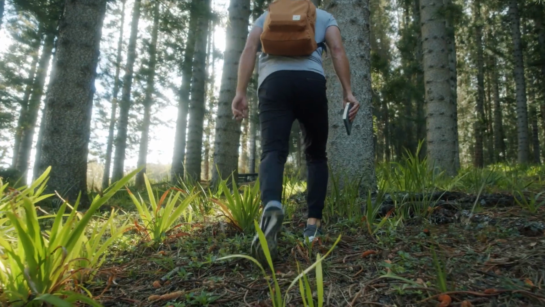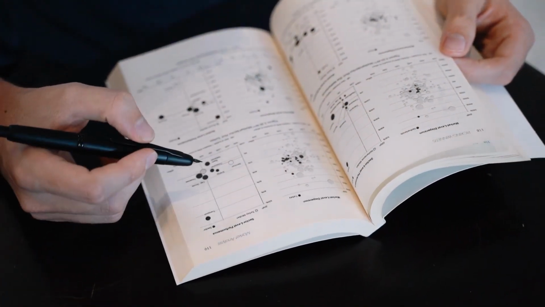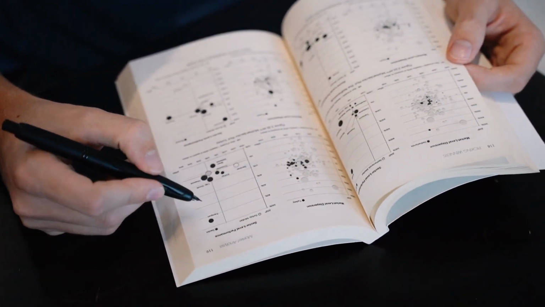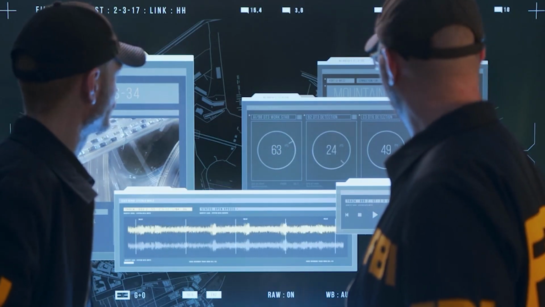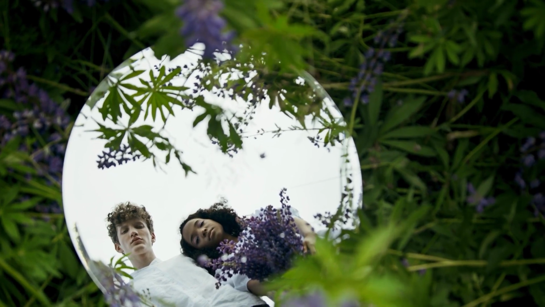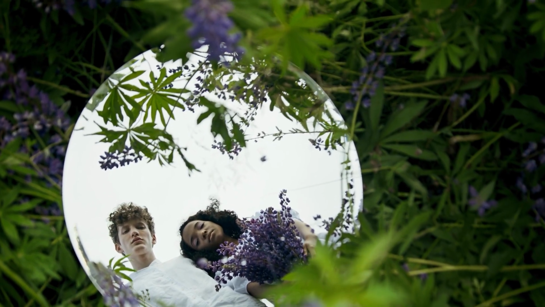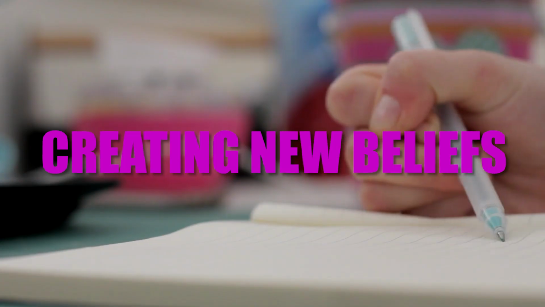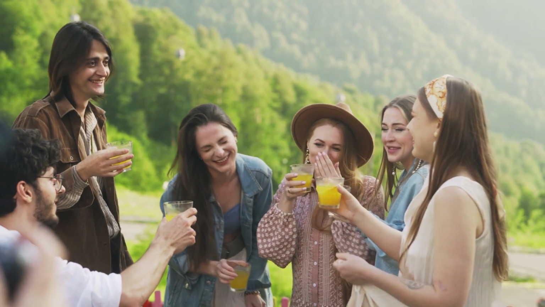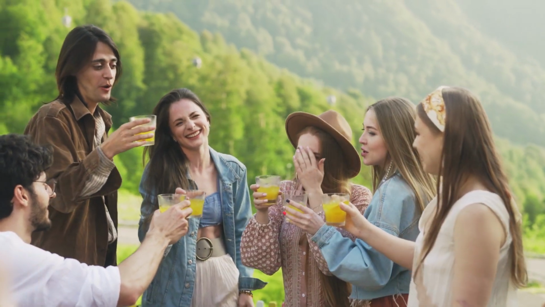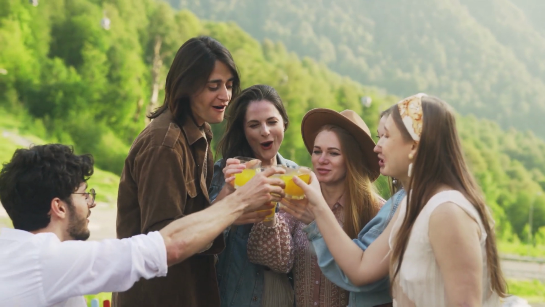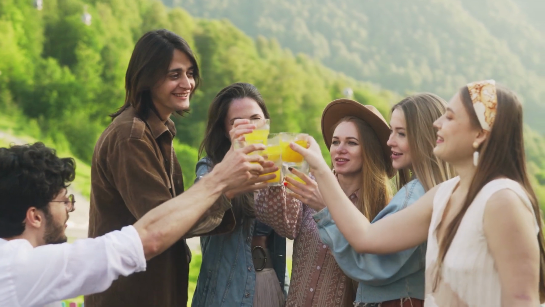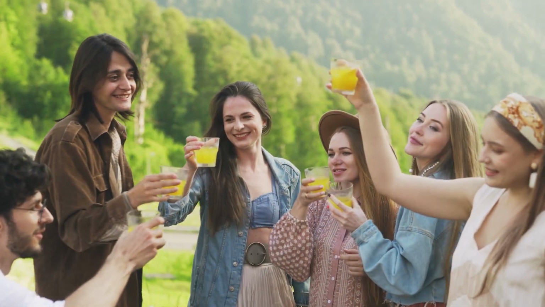Step 2. Getting to the facts. Next, we examine the facts behind our limiting beliefs by considering two things. First, is there any evidence to prove that we are truly hampered in this area? Second, are we certain that this evidence is not tainted by the noise in our head? Step 3. Creating new beliefs. Now that we have carefully examined the reality of those beliefs, it's time to take the most essential step: to generate a new belief that is beneficial to the limitless life we are creating.